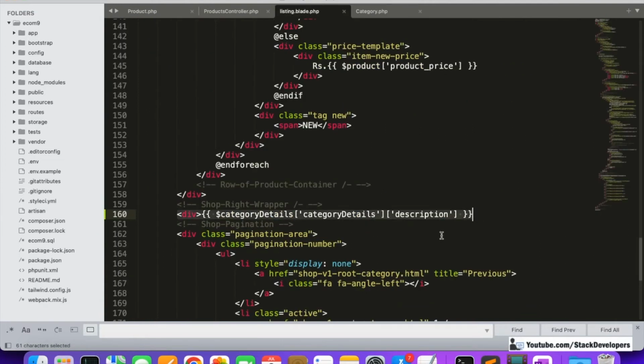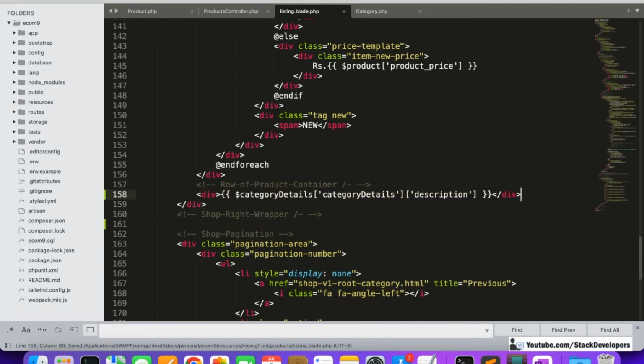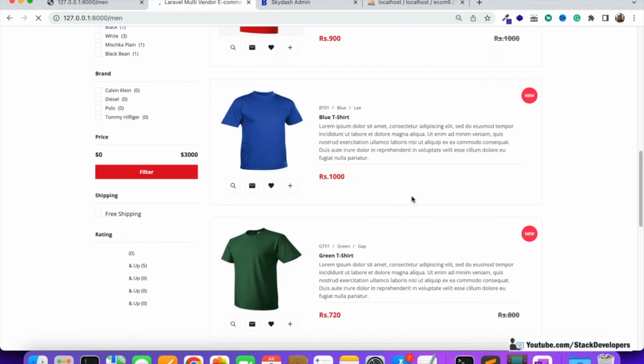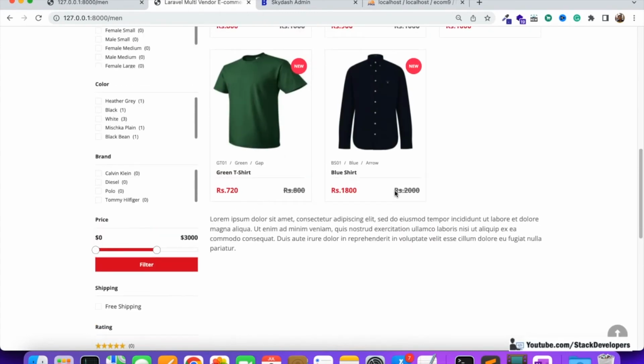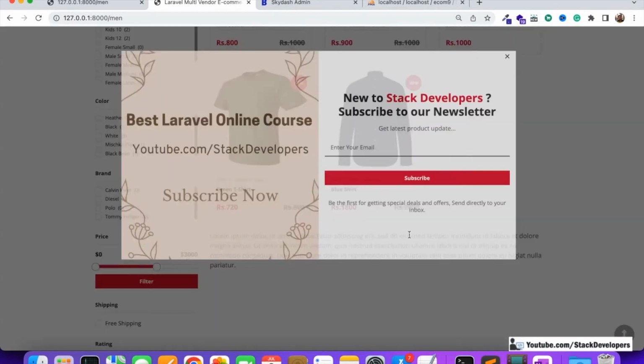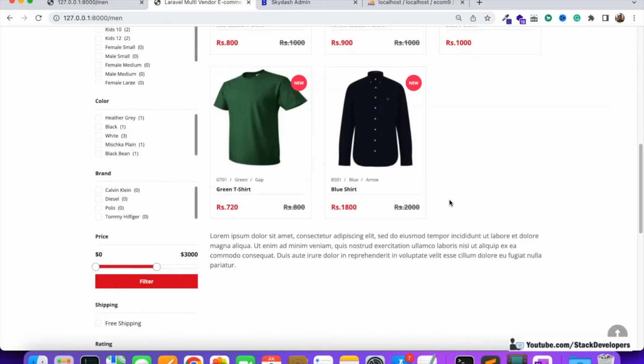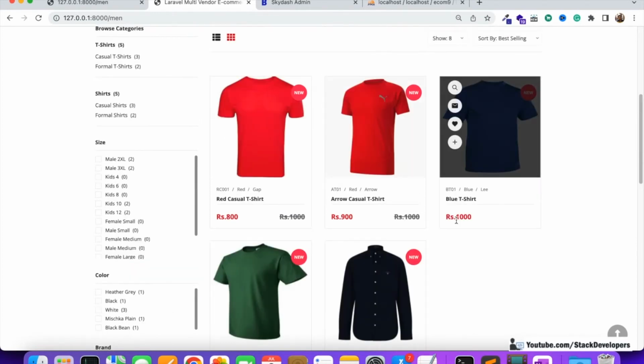This div we can move, and also we do not close this div. This div is required to close, and also we can move this div here. Now we can check once again, and we'll see it looks a little bit better. Okay, so now it's fine, we are showing the description here. Otherwise it is your choice where you want to show the description of the products.